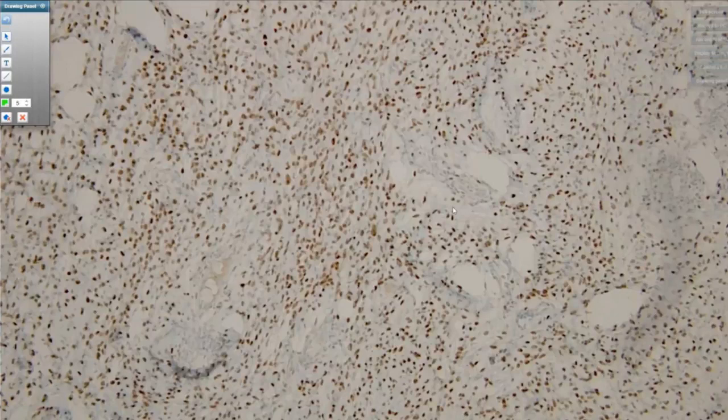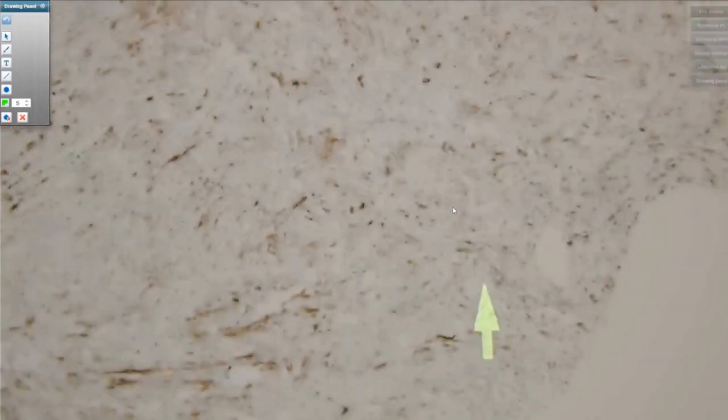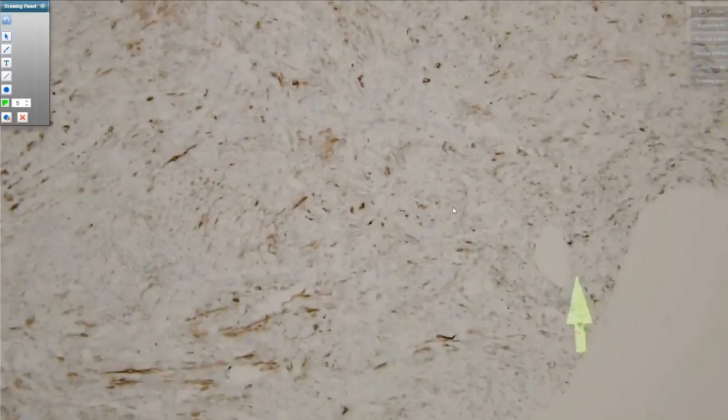I'll also note that myofibroblastomas can show variable labeling for smooth muscle markers such as desmin, and we can show you here, we do see some desmin labeling. So that's what I want to say right now about the bland spindle cell lesions in the breast. We looked at spindle cell metaplastic carcinoma, fibromatosis, and myofibroblastomas for now.